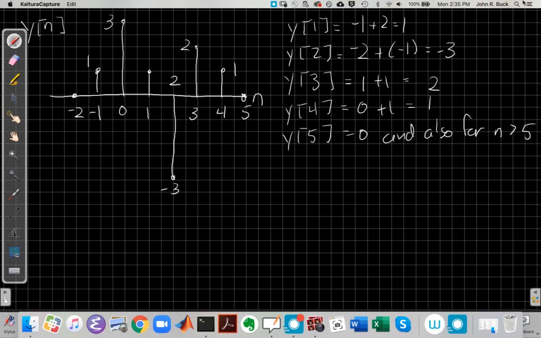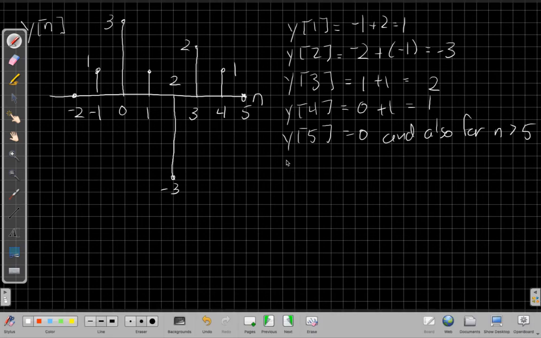Okay, and we're back now. So again, I've shown, here's the work for the remaining points. At y equals 1, I have minus 1 plus 2, if we went back and looked on the previous page. So that's height 1. Then a minus 2 plus a minus 1 gives me minus 3 when n equals 2. A 1 plus 1 gives me 2 when n equals 3. When n equals 4, I get 0 plus 1 from the signals on the previous page and so on. And then everything from 5 and above will be 0. And also, I guess, to be complete, I should also say that y of n equals 0 for n less than or equal to minus 2. So for everything outside the region shown, these two signals will be 0.